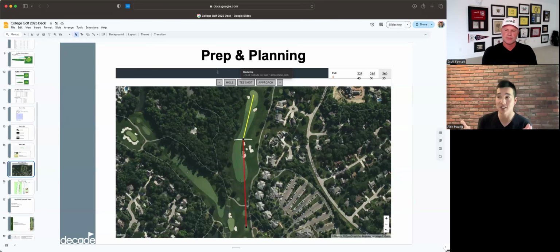Coaches and players oftentimes forget that golf course architects are designing courses to visually trick you, right? They're not your ally. They're out there to really deceive you. So when you're doing this type of prep work and giving yourself the objective data that says, even though it looks like I may not have enough room to land three-wood or driver in this space, I've done the prep work to know that there is indeed enough, 55 yards of dispersion here, that as long as I pick my committed target and make a quality strike, my ball will be okay.